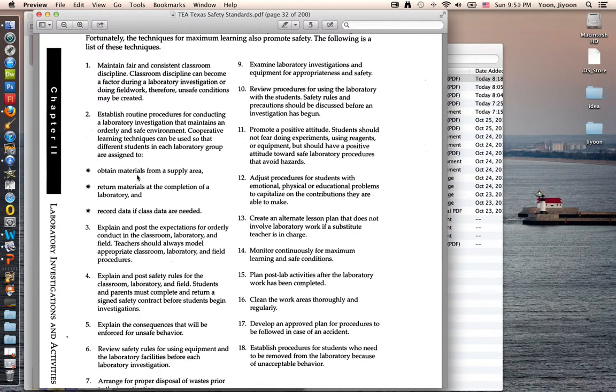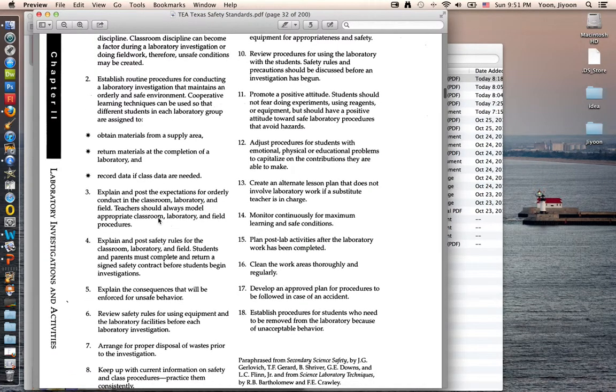For example, obtain materials from a supply area, return materials at the completion of a lab, and record data if class data are needed, something like that. Okay, so making a routine, rules, regulations is very important.